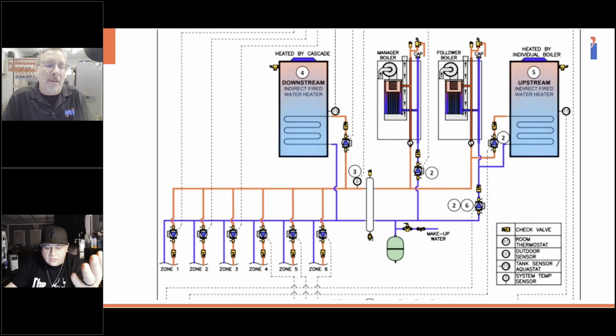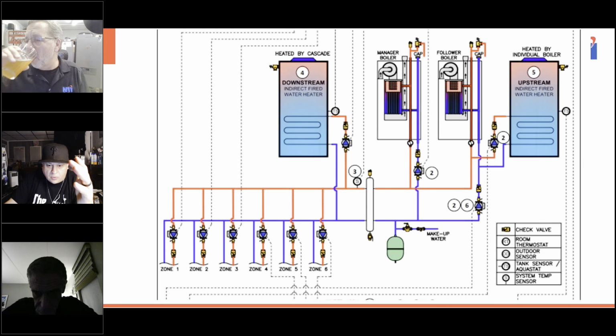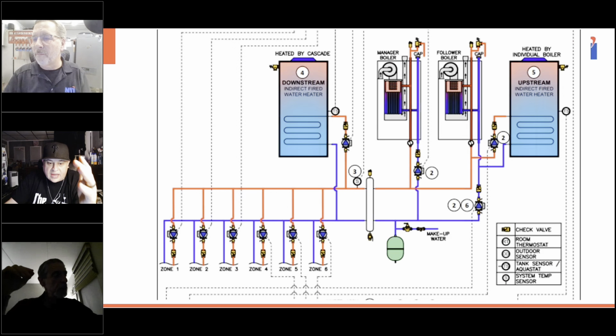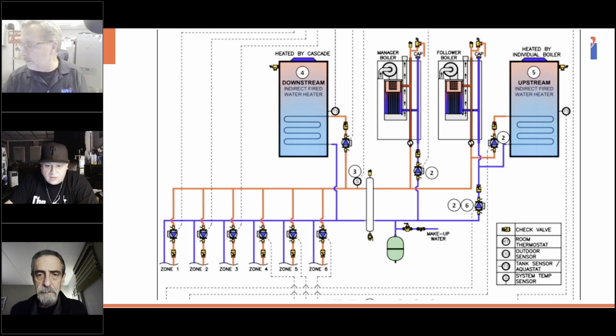Like you said earlier, you went out in your first setup on a cascade with the new boiler, and it was so nice because you can schedule it. You can go through the scheduling. You can see when it comes on, even for a recirculation loop, you can schedule it. That is huge, Steve. That's freaking huge.